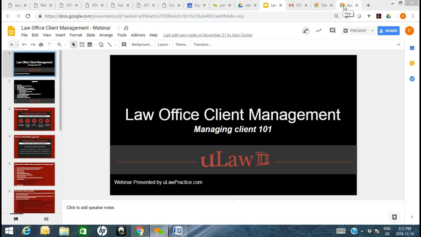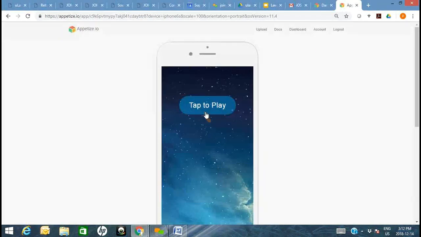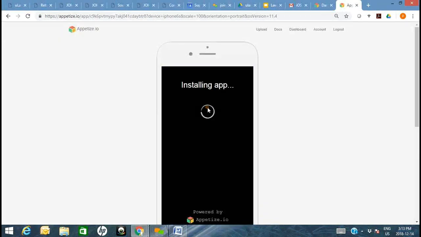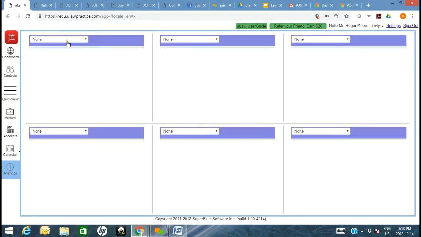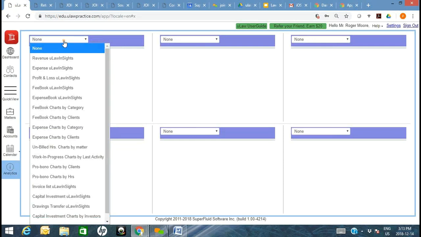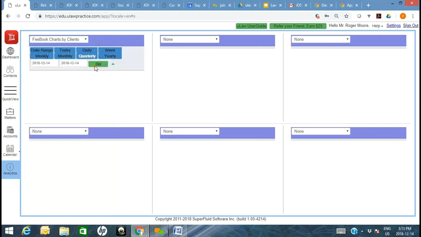Okay, we have a question about the data analytics of clients. Okay, yep. So, I'll show it to you right on the phone, but I could also do it on the web. But the analytics really gives you the key capability to know, for example, I want to know my fee book by clients. I want to know it for the entire quarter.